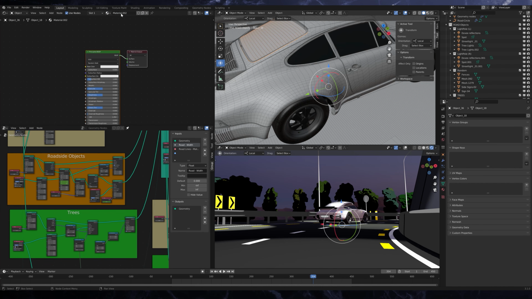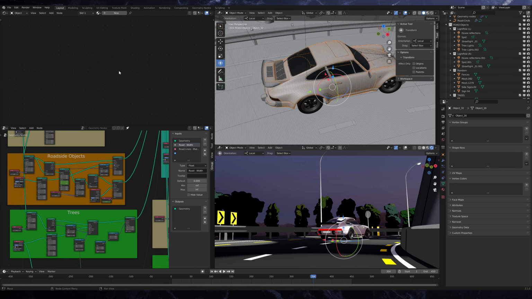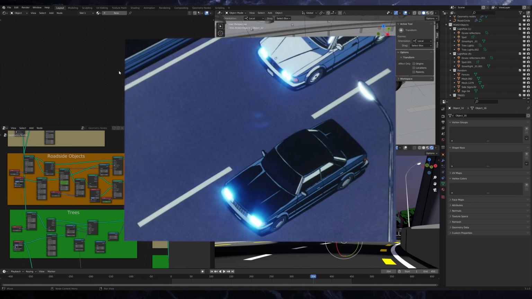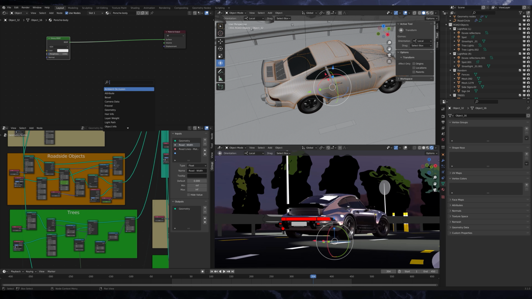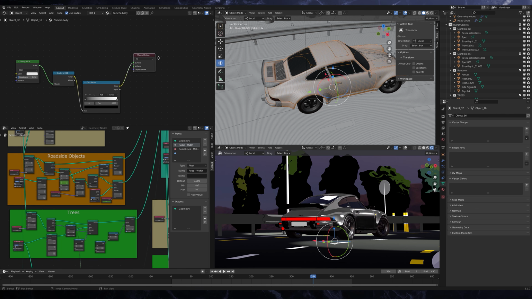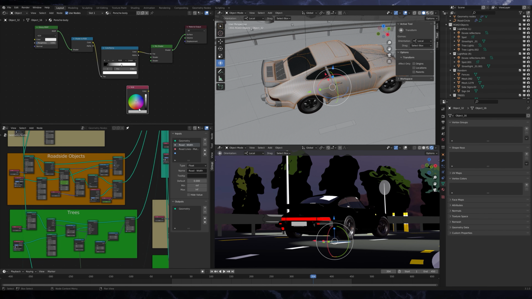Then for the materials of the car, I just added in a simple glossy BSDF shader for the windows and a red emission shader for the tail lights. Then for the body, I wanted it to look more like a traditional two-tone anime shader. So to do this, we can just add in a glossy BSDF that we can then restrict to using only 2 colors through the use of a shader to RGB node along with a color ramp node. That if we then plug into a mix shader, we can use to control the difference in color between 2 RGB nodes acting as our shadows and reflections, like so.